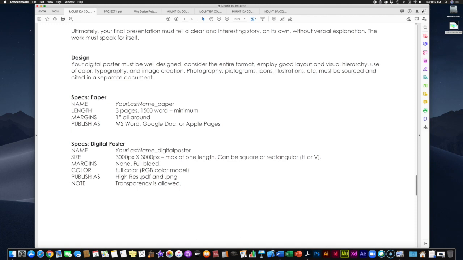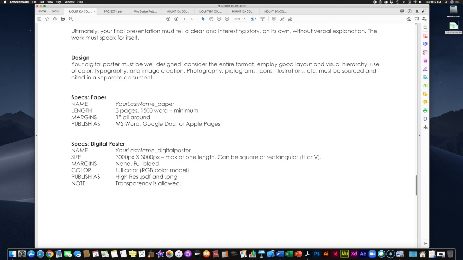And then you're going to publish it as either a PDF or a PNG so that we can add it to the front of our paper, or you can turn it in separately. That's fine too. You can use transparency if you would like. If you want to have pieces of the graphic be see-through, I'm okay with that. That works out good too.